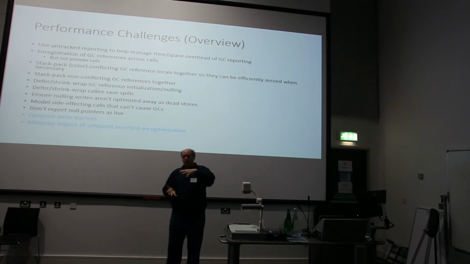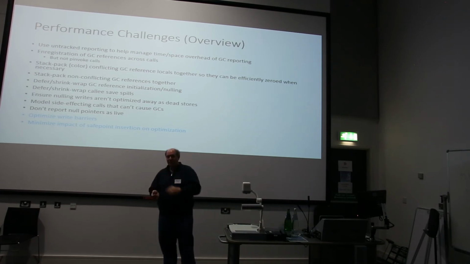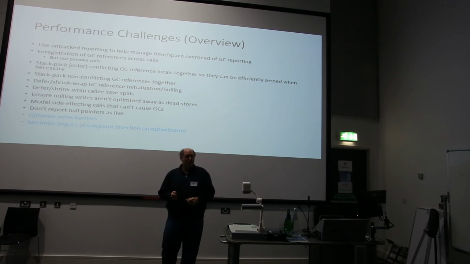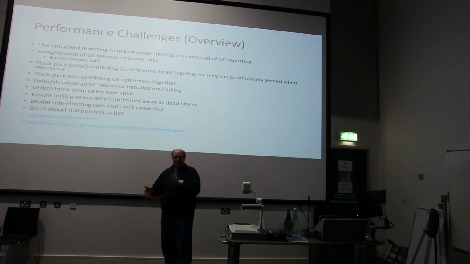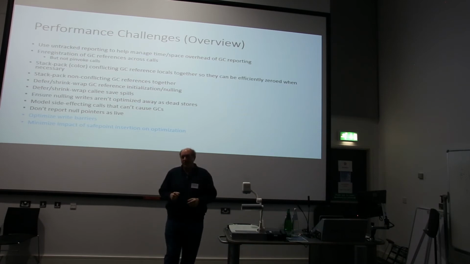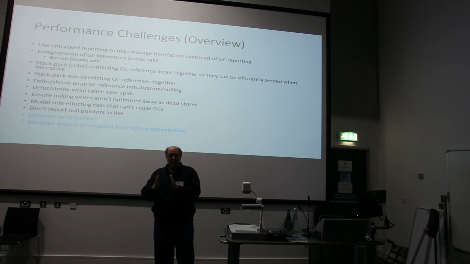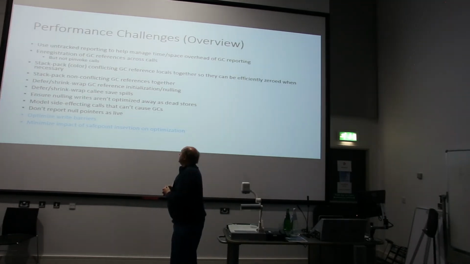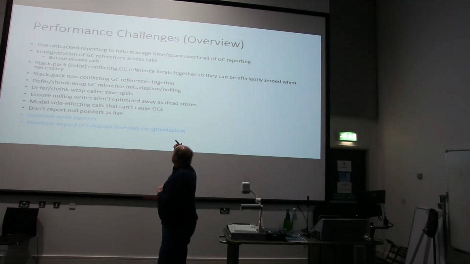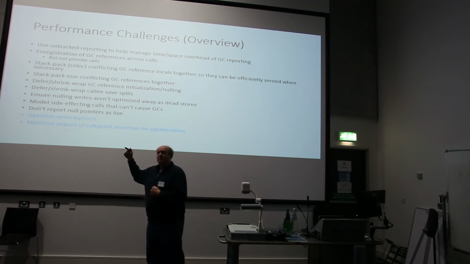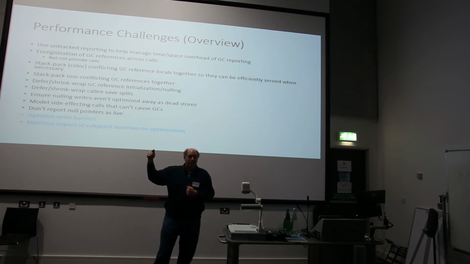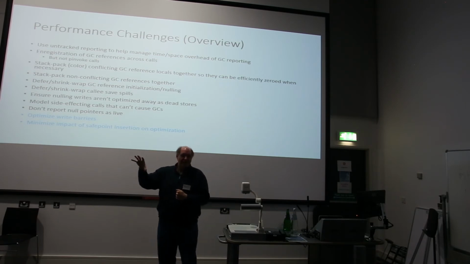The actual volume of GC info that we pre-produce for these methods can be pretty considerable. It takes up a lot of space in the address space. It has to be live in the process, right? The GC has to be able to consult it sort of arbitrarily. CLR does a ton of crazy encoding tricks to try to compact this stuff down. You'd like to defer a lot of this stuff if possible. So, trying to move all of this stuff to just before it needs to happen can be important.